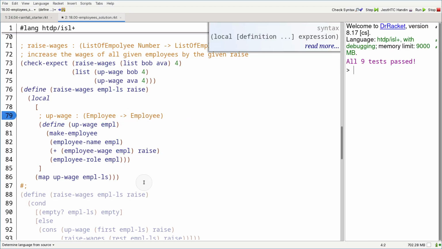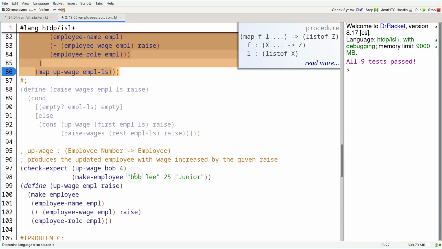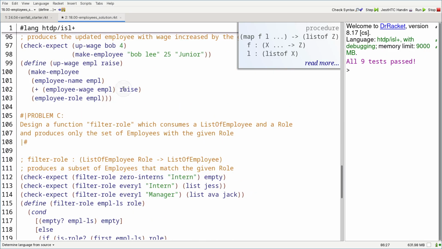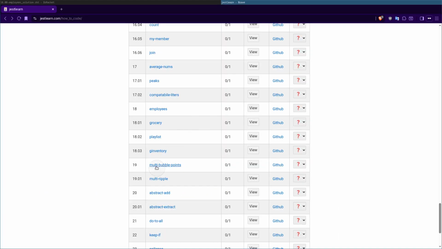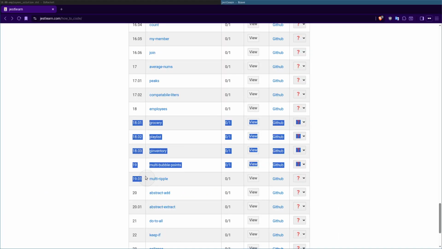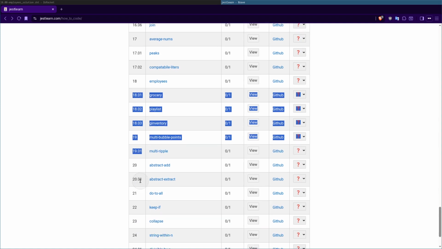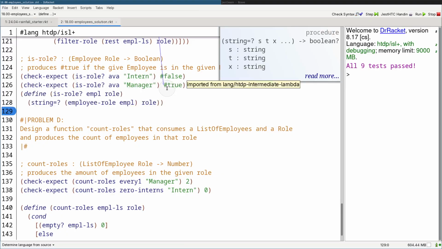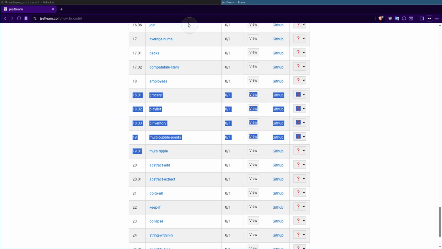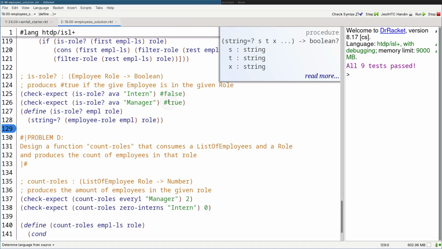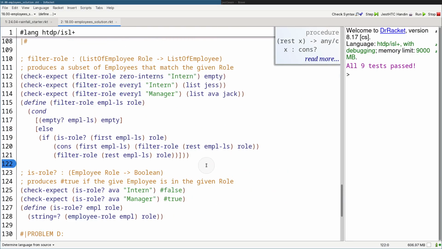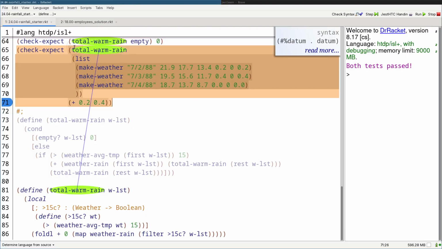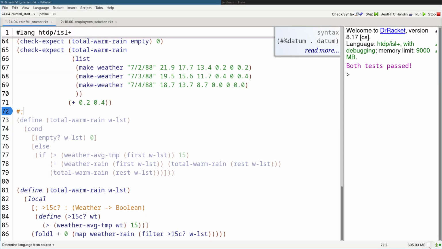Run this code and all 9 tests pass. So there are a lot of other problems here. You can use map, filter, and fold for all these other problems, and for all the 18.0 problems, possibly 19, 19.01. And I recommend you guys do this to really get practice with map, filter, and fold if you're not comfortable, and you really want to get your brain trained into thinking in terms of map, filter, and fold. But anyway, that is about it for this video, and I'll catch you in the next one.